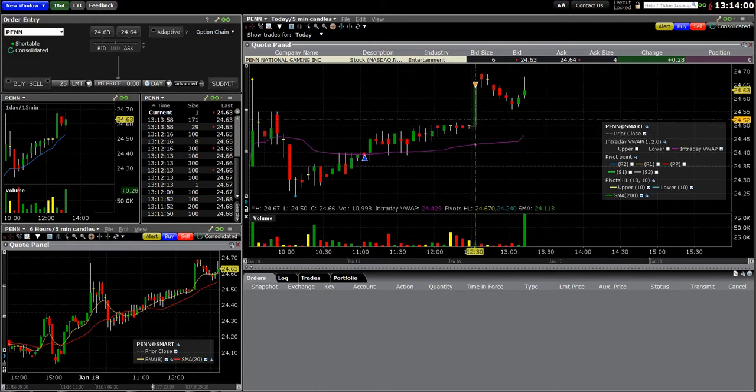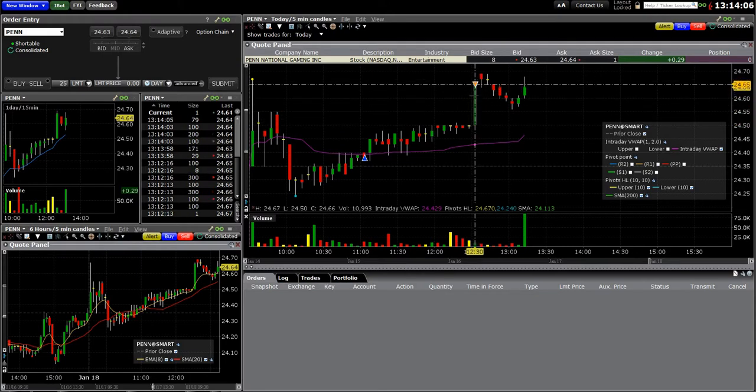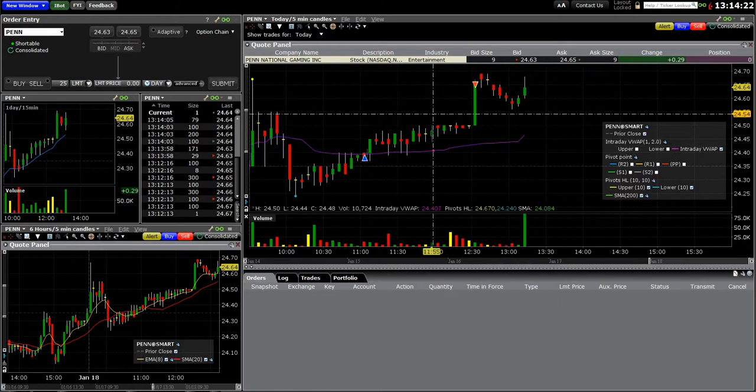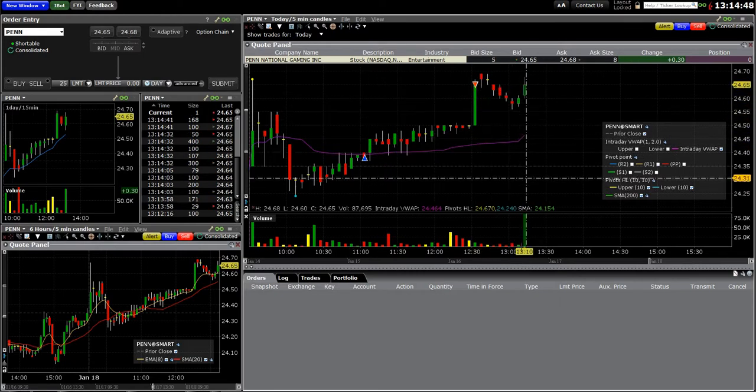This huge spike at 12:30. So, again, I've said this before, when you see that, it can go down just as quickly as it can go up, especially when people are in this stock and they start selling because they're like, hey, I might as well take profits here, which is what I did. So I sold it about 24. What did I get? 24.64. So a 25-cent gain, which is great because look at this. This is all I needed right here. Boom. So then it drifted down, but look, another spike in volume.